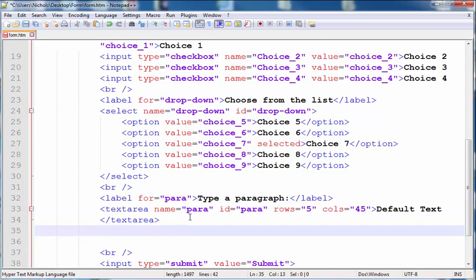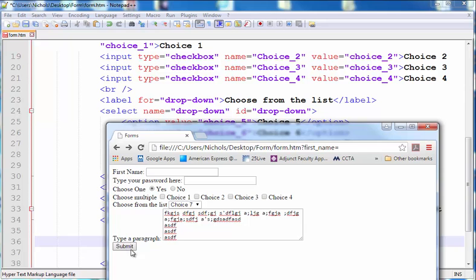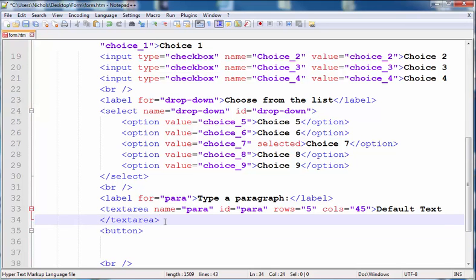Okay, so next. This is kind of a fun one. This is a button. You know how on the form we've got this button that says submit? Well, you can have a button that says whatever you want. And so it's type button. And you know what I already did? I forgot a BR here.